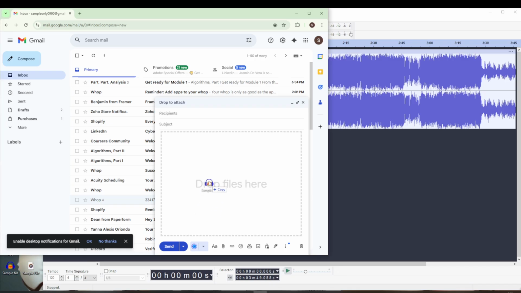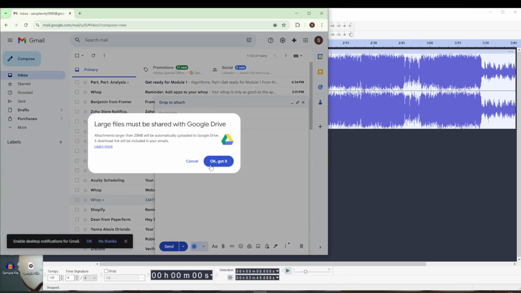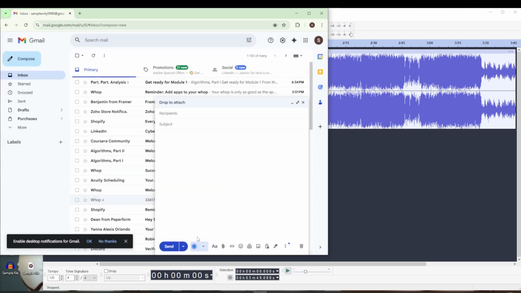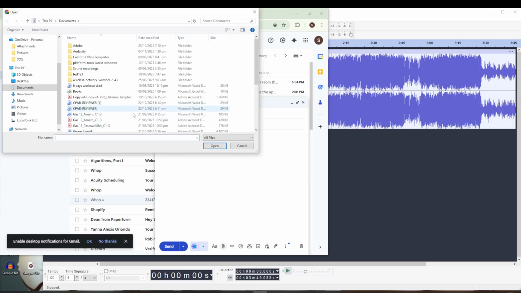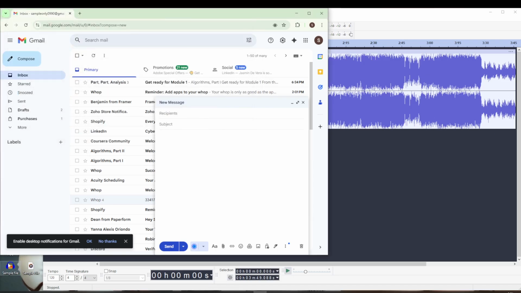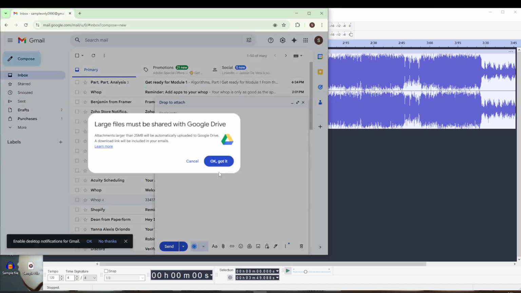If you prefer or need to send your file in a more universal format, Audacity allows you to export your project as an MP3 or WAV file, which are more widely used and compatible across various platforms. To do this, go back to File, then click on Export Audio. You'll be prompted to select the destination where you'd like to save this file on your computer, as well as to choose the format, MP3 or a WAV, depending on your needs. Once you've made these decisions, hit Export.